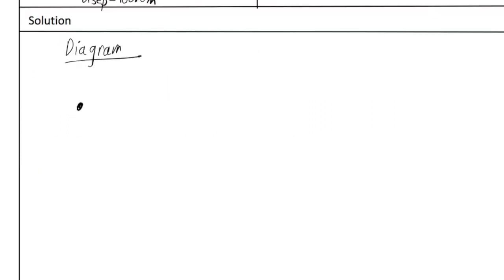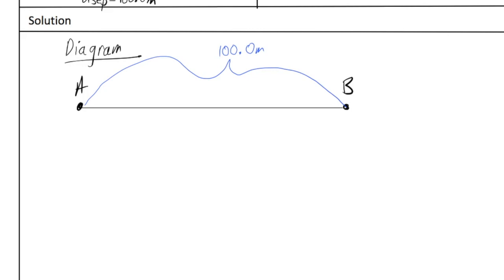So kid A is running to the right, which means we have to have kid A on the left-hand side. Over here, we have B. So we know that they're separated by 100 meters. Now the tricky part, it was easier for the Tom and Phil question to guess where our meeting point was going to be.